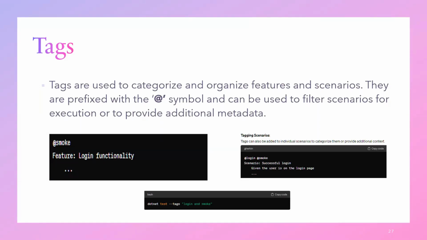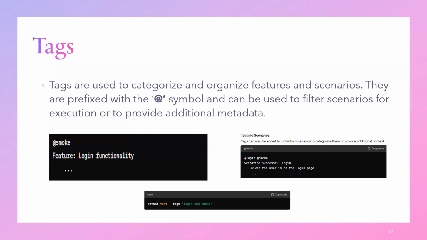So now we'll talk about the tags. In SpecFlow, the tags are going to play a different role. For example, you have a bunch of test cases in the feature files, but those test cases are related to different functionalities. Like smoke test cases, functional test cases, regression test cases, end-to-end test cases, unit test cases, integration test cases. So these are the bunch of test cases you have written in this SpecFlow feature file, right?